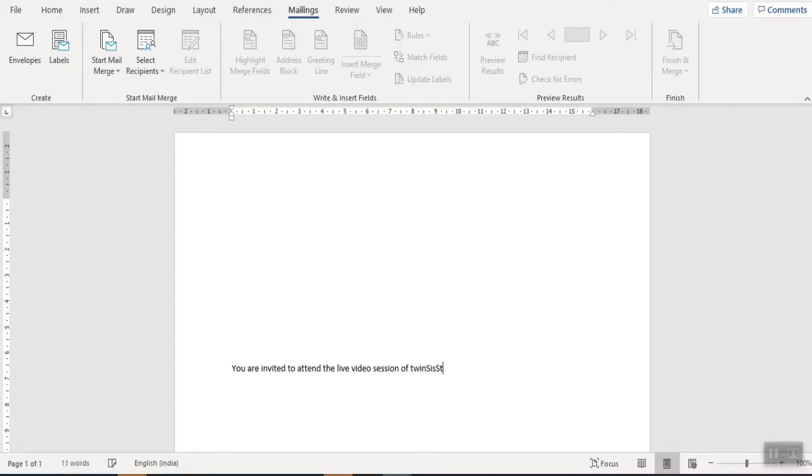So what you can do is that you can print the letters and put them into the envelopes where your destination address and your return address will be written, and you can send it through the post, or even there is another option that you can send the emails to your friends and family. So how can you do that?